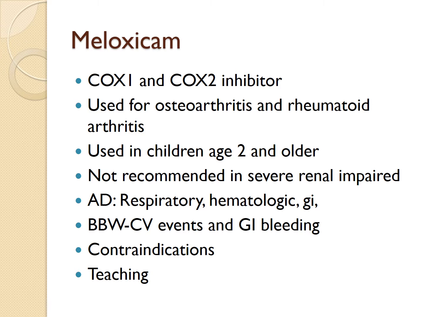It does have a black box warning that it can produce cardiovascular events and GI bleeding. All these drugs are going to have that, so we've got to be watching for that. Cardiovascular events, are they having any chest pain? We've got to do our vital signs, look at an EKG, those kinds of things. For GI bleeding, we've got to check the stool for blood, make sure there's not anything like that going on as well.